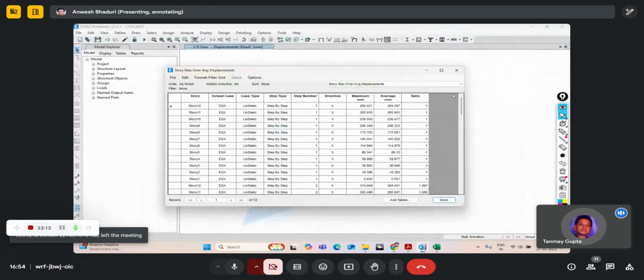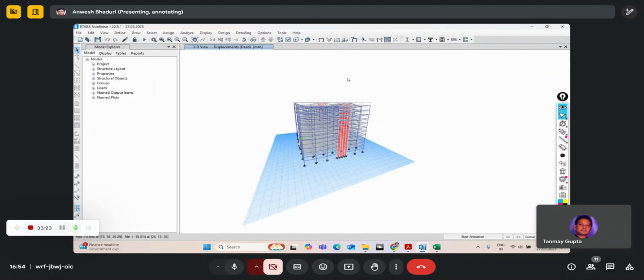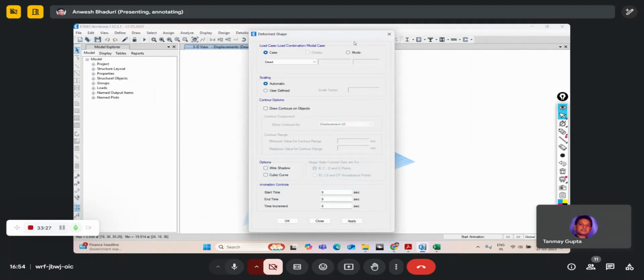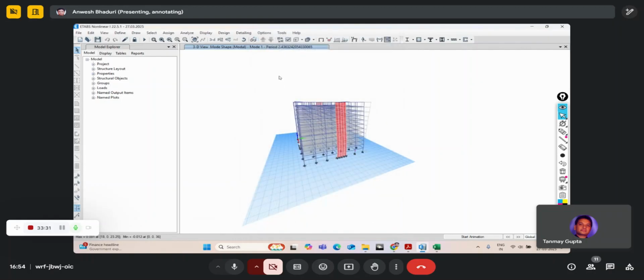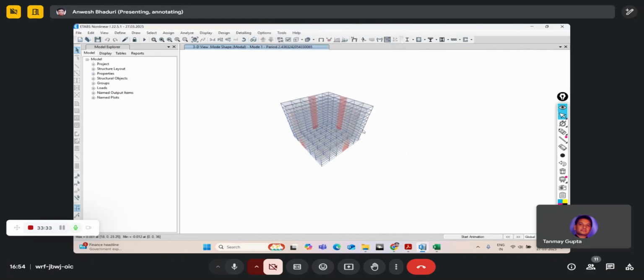Maybe we can show modes also if that torsion is not coming. Yes, you can get the mode shapes from the deformed shape option over here. So you can go to Show Deformed Shape. You can check the modes. You can start the animation here.